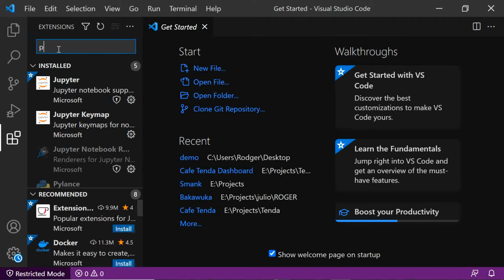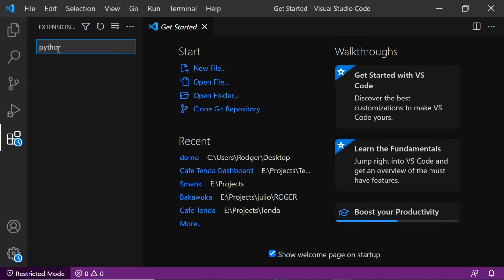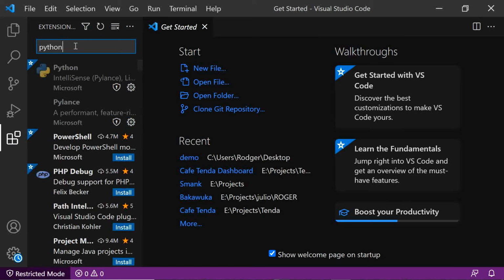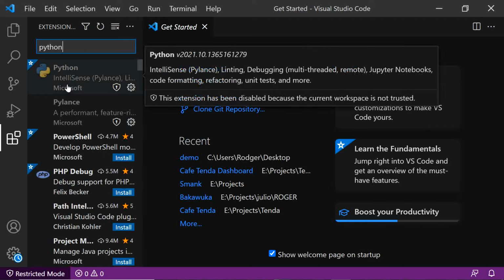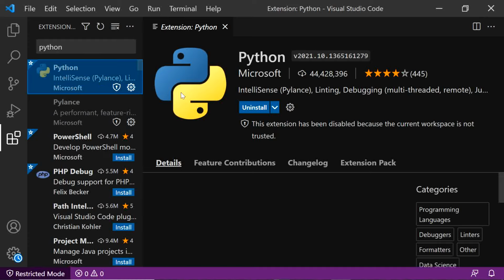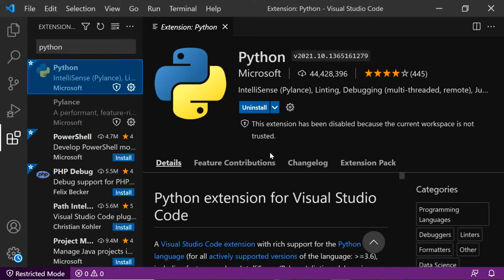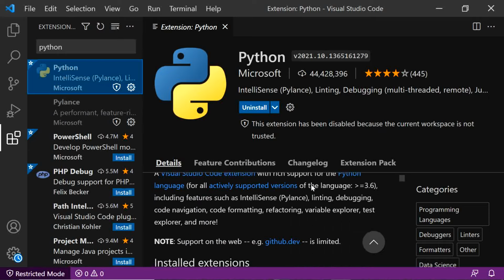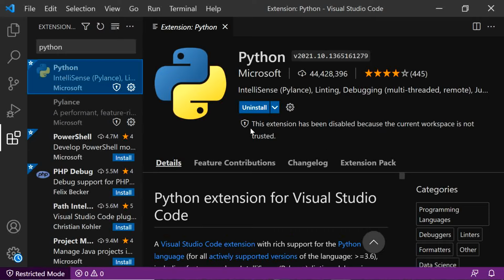So from here you can install the Python extension. You first click on this extensions icon and then you type in the search. So I want you to install Python IntelliSense for Microsoft. I have it already installed in my Visual Studio Code. This is going to help us in debugging, and at a later stage I will show you how to debug your Python program.